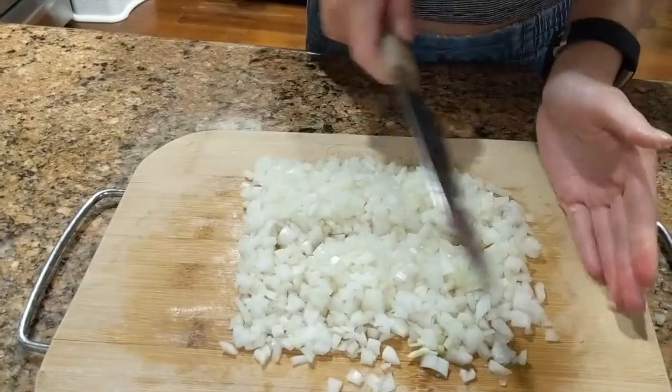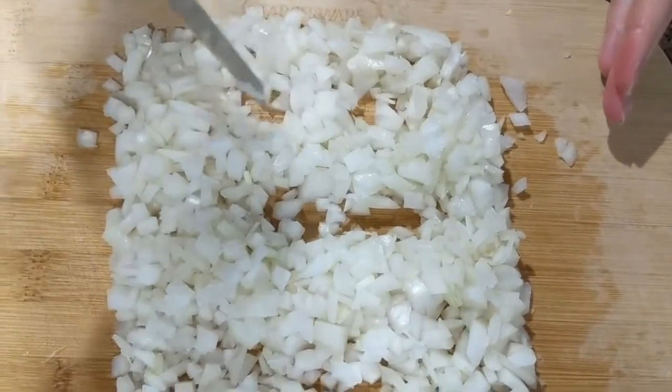These look good. Do they? They look beautiful. Are you happy? They're nicely murdered. No, it looks like it's suffering.